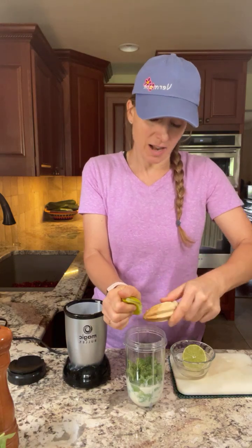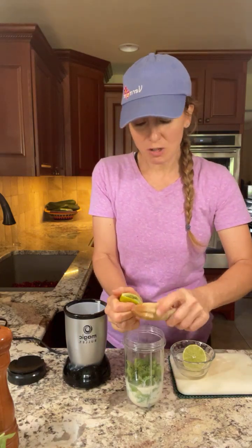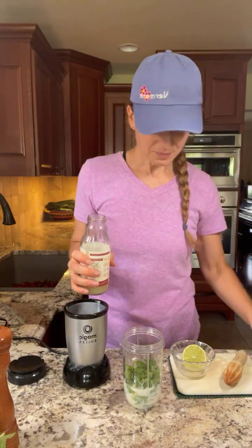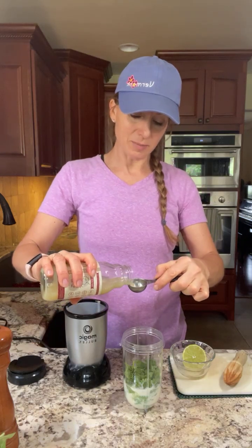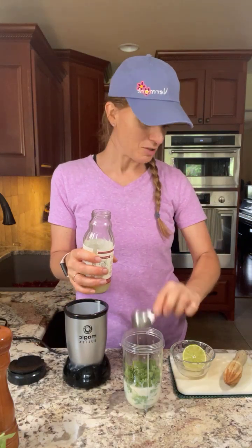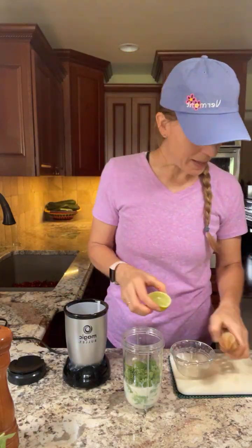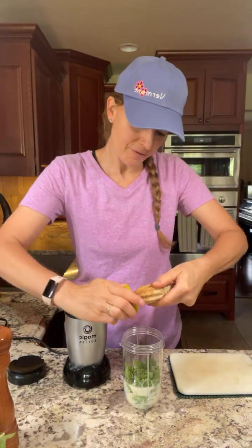Fresh is always awesome, but if you don't have fresh, I always try to keep some good pure lemon or lime juice on hand. So I'm going to add a tablespoon of this lime juice. And let's finish reaming out this other half.